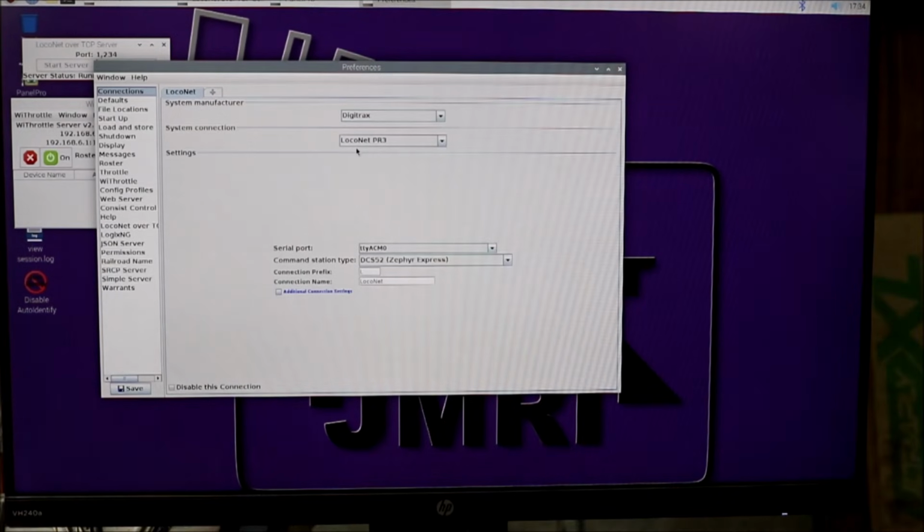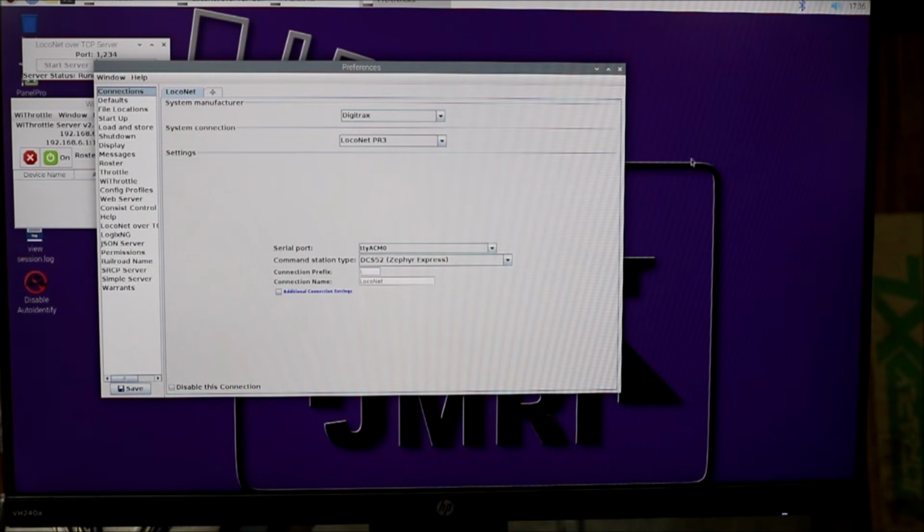And you can see up here under the connections window, I have Digitrax as my system manufacturer. The system connection is LocoNet PR3. The serial port for my particular computer, which is the Raspberry Pi, is here. And the command station type is DCS52.